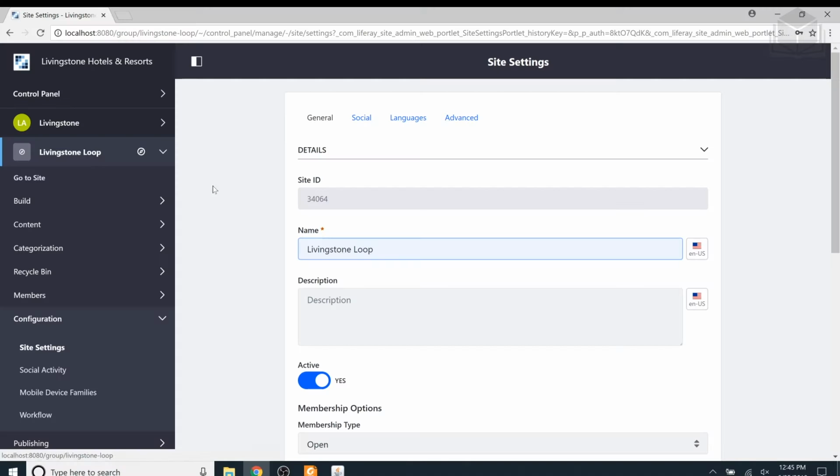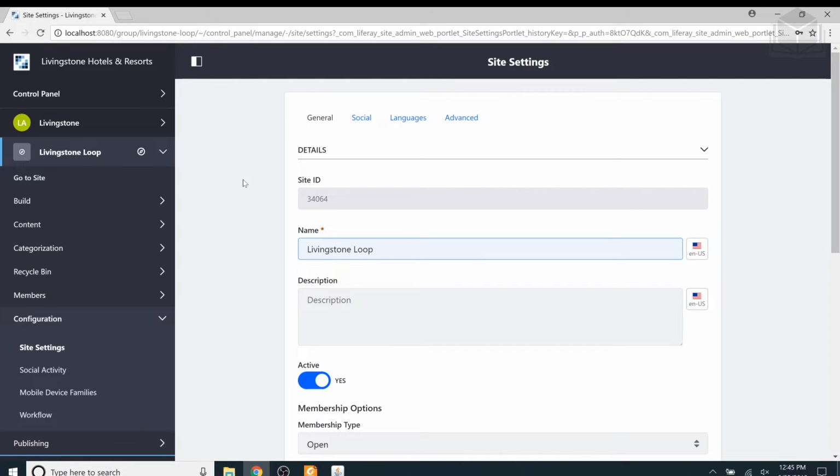Otherwise, there have been so many times where I've created content in a site that I didn't intend to because I thought I was in a specific site. So don't be like me. Make sure you always take a peek here on the left-hand side. Make sure you know what site you're in.